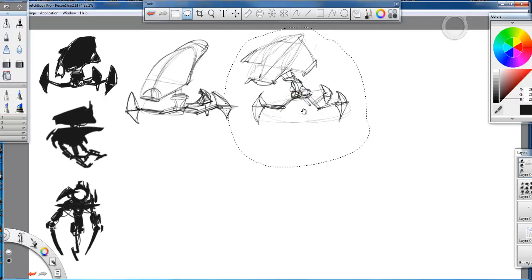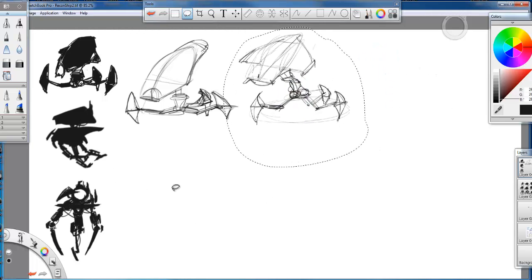Nothing too fancy, right? And then I'll do a couple more. I'll do some down here, and then I'll pick the ones that I like the most, and then I'll go in there and start to really develop that. So let me come over here. I'll pause for a second, and then we'll do a couple more, and then we'll finish up.